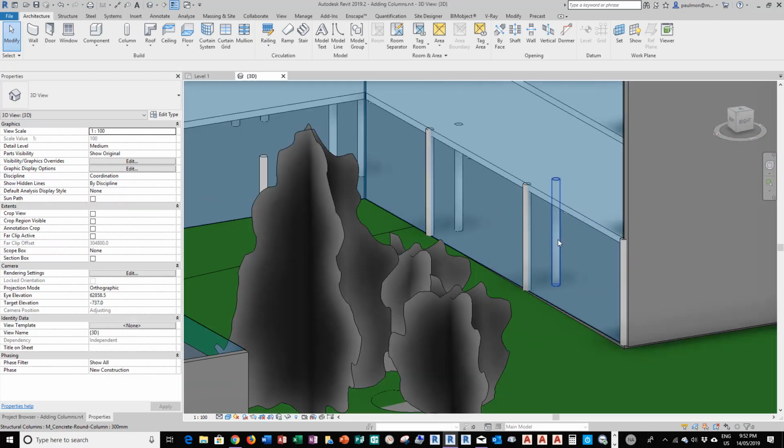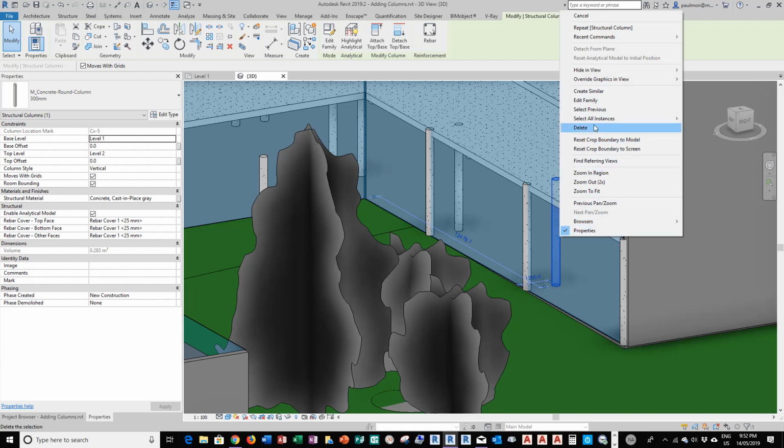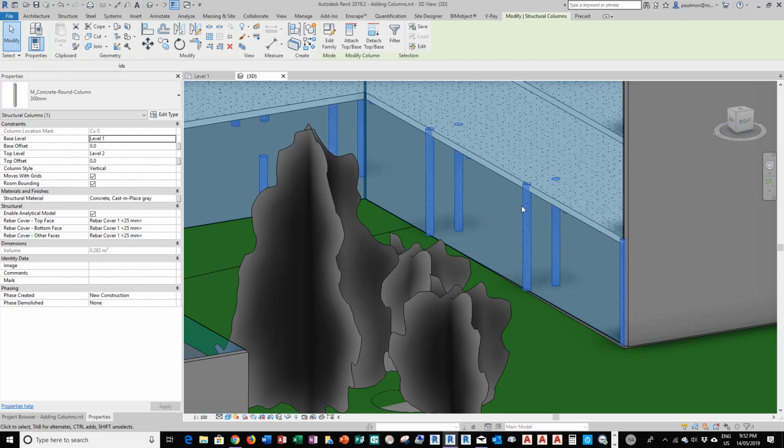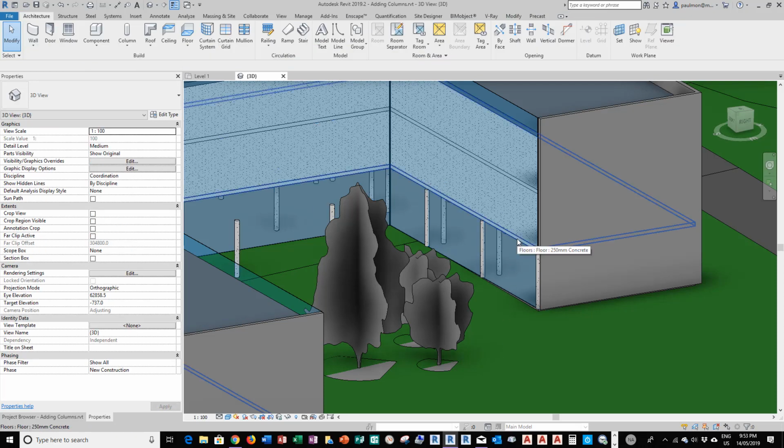looks like. So this is our column, but we need to do some adjustment because the column is sticking through the concrete floor slab, and we don't want that because you will see the head of the column in your floor plan view on level 2. So we're going to select all these columns, click one of them, and then right mouse, select all instances in the entire project because we don't have columns on any other level right now. And then we want to set the top offset to be -250 because that's the thickness of the floor slab that we have. So we click on this. This is a 250mm concrete floor slab.